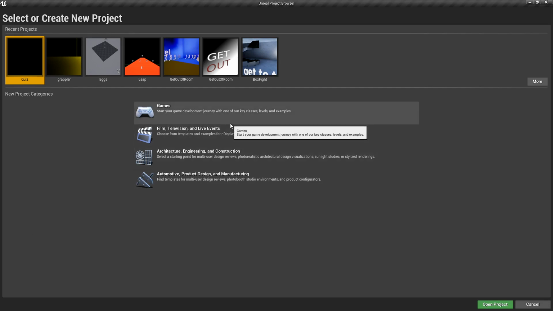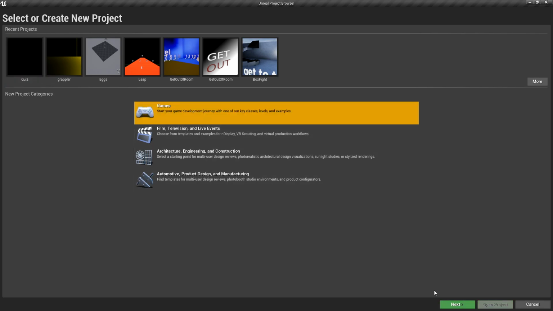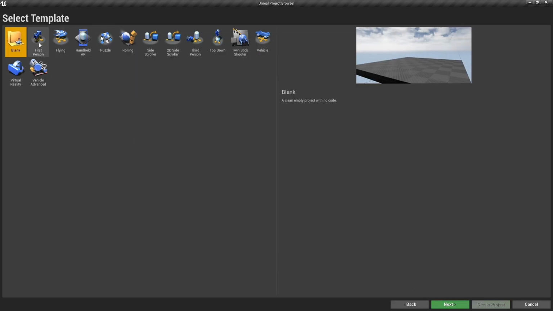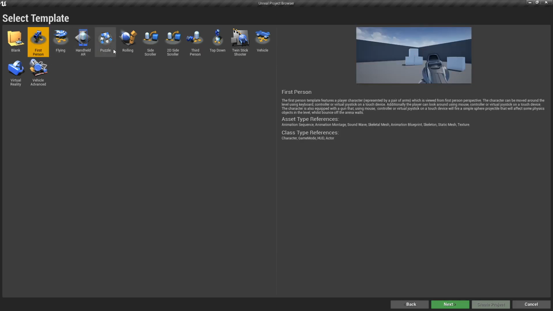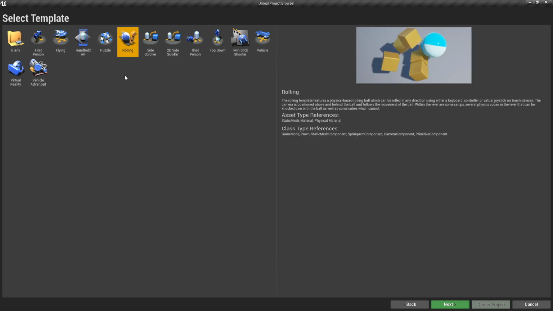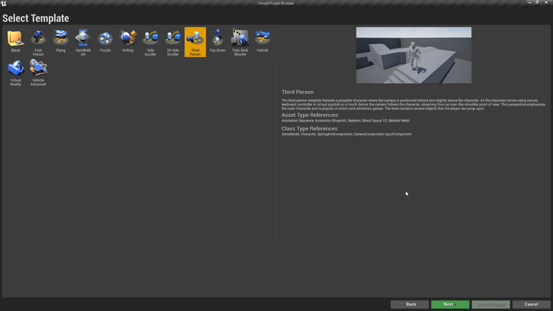Now in this video, I'm going to show you how you can create a score system for an Unreal Engine project. So I'm just going to create a third person template project here, and then I'm going to try to make a score system so that whenever the character lands on a coin, the score goes up by 1. And when it lands on a red coin, it goes down by 1 or something like that. And it will be displayed on the top of the screen. So that's what we're trying to do. So let's start.